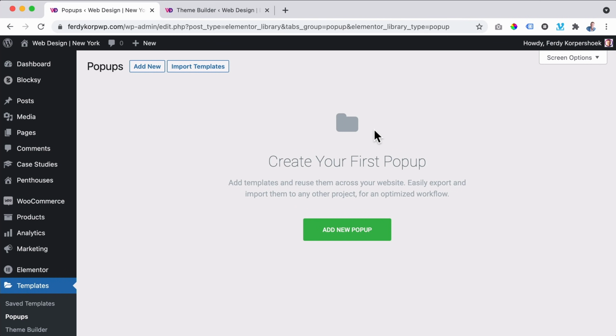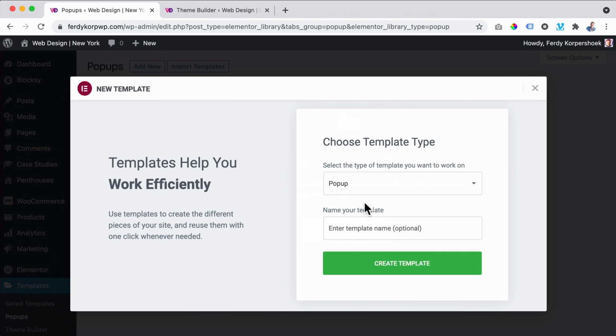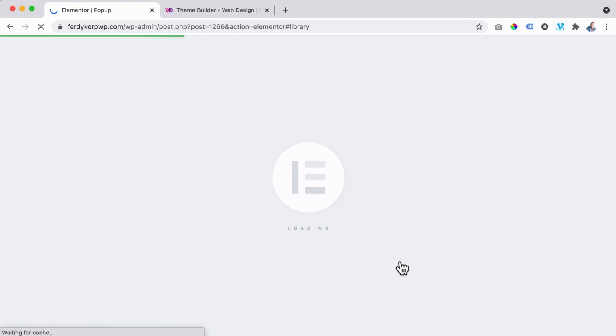Well, let's talk about beautiful functionalities that one has and the other one doesn't have. So with Elementor, you can create custom pop-ups. So if I click over here on add new pop-up, I can call this one pop-up. I know I pronounce it a little bit weird. I'm sorry for that. I hope it's funny for you, not irritating.